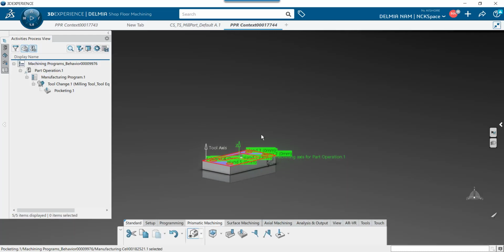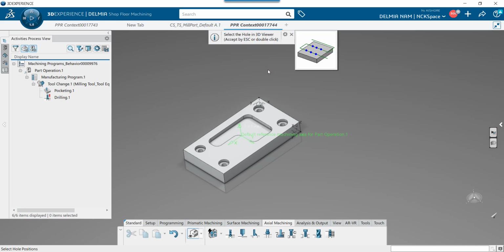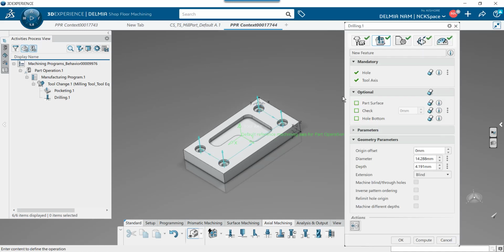And we can also create another operation, a drilling operation, since we have the drilling tool created. So we go to axial, create a drilling, now we pick the features, the part. There are much more efficient ways to pick up those features as well.